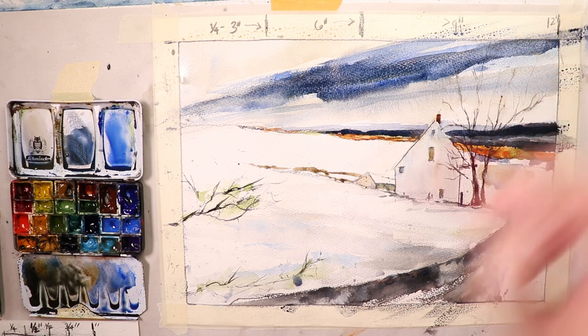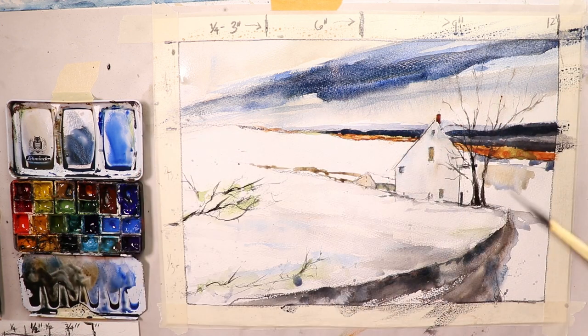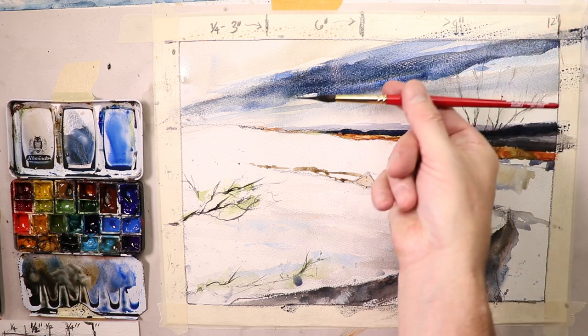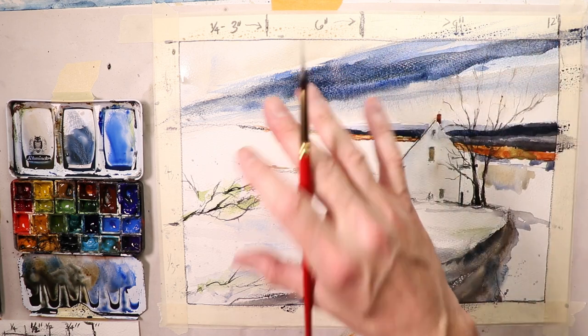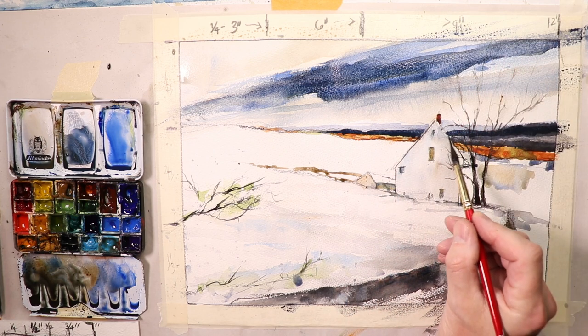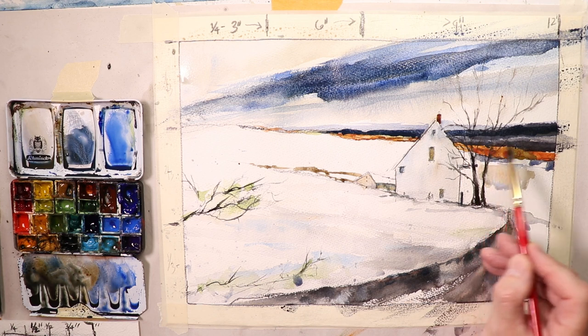This here you're going to let dry 100% before you go in and do your final branches up in the sky, because we just did a beautiful sky wash here. When you do that sky wash, you have to let that dry 100% before you go back in and do your branches. So let that dry before you do your final branches up here with your needlepoint brush. That's the main thing. So we're going to let this dry up here 100%, which means either you use a blow dryer or you come back like 2 hours later and let it dry. So I leave that up to you. You're the artist. You know what you're going to do.